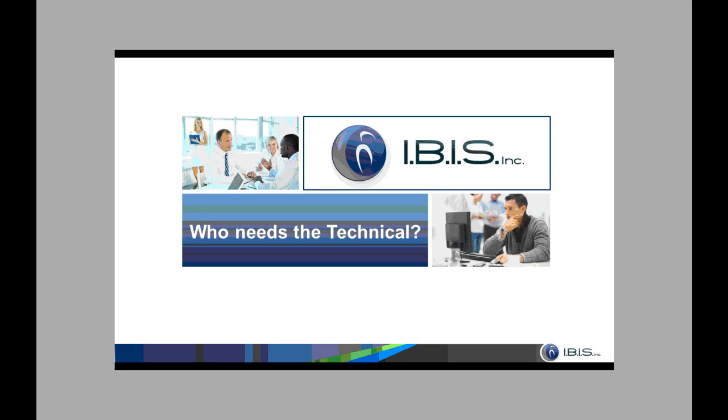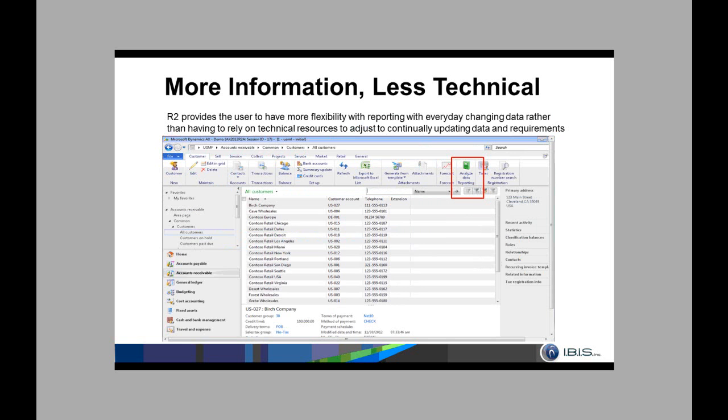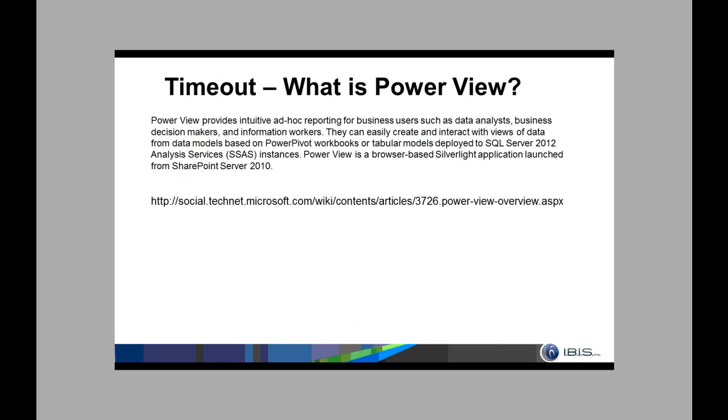So moving on to who needs the technical. So again, more information, less technical time. R2 gives users more flexibility with reporting rather than relying on technical resources to adjust and continually update data and requirements. So in order to try to use my really slow image as little as possible, guys, we've got a nice screenshot of the new green Analyze Data button, which by clicking will open up a PowerView screen in a web browser for you to work with.